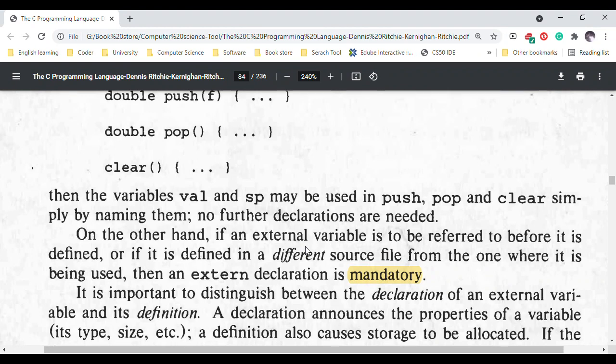On the other hand, if an external variable is to be referred to before it is defined, or if it is defined in a different source file from the one where it is being used, then an external declaration is mandatory.